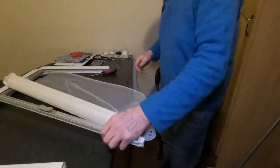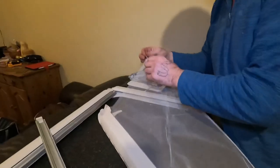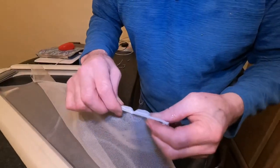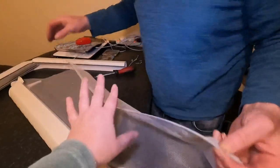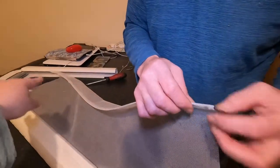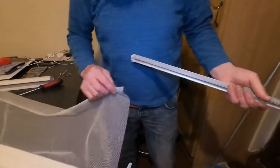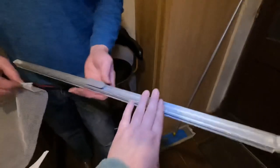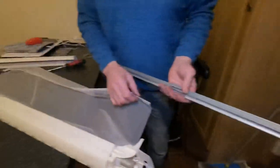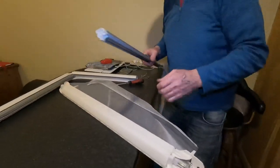Now here's the fun part. He's after taking it out of the track, and now he's going to try and put that thing back in to where it should be. We'll call it a beading, and that should go all the way into that, like a net curtain at home. Do you want me to hold that in for you now? I'll turn off this because we want to try and put it in that track there. We'll be back to you in a bit, and hopefully it will work.